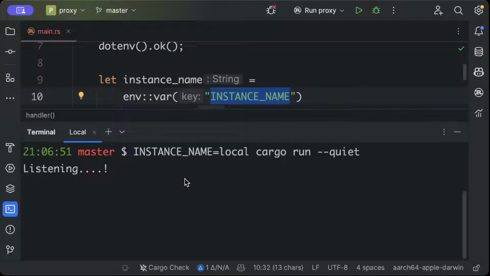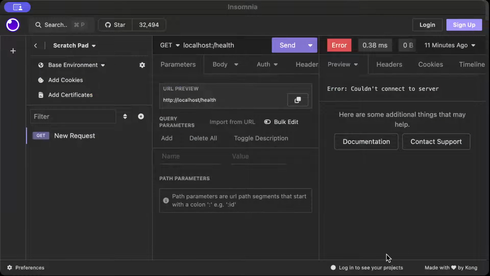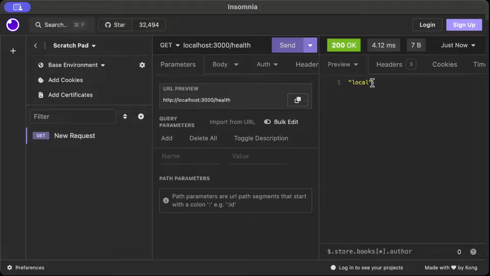Now let's move to any of the testing tools. I will use Insomnia, and you can use any that you prefer. Once we are in Insomnia, we'll do localhost 3000 health. There you go. It returns the name of the variable that we passed.